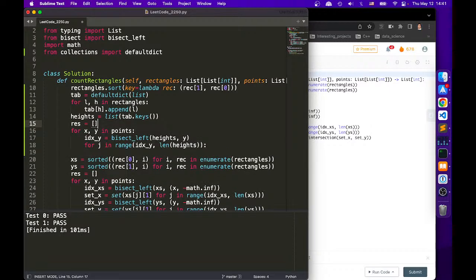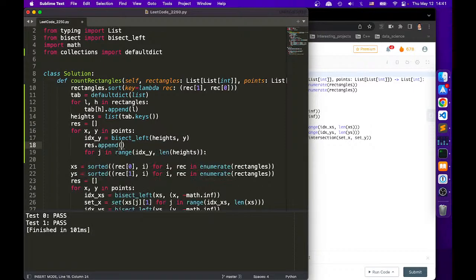rest equals this, and then rest append 0, and say rest[-1] plus equal to what? We're gonna do bisect left on tab heights index y.